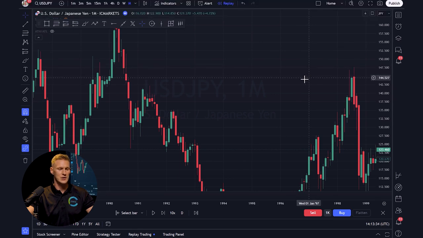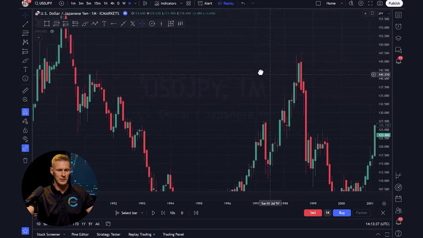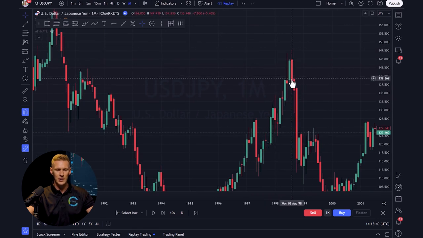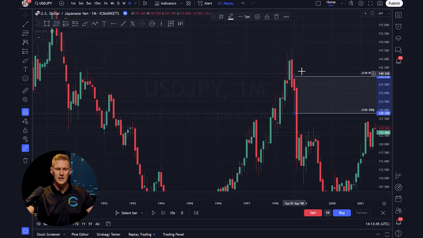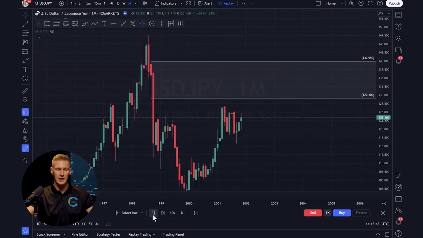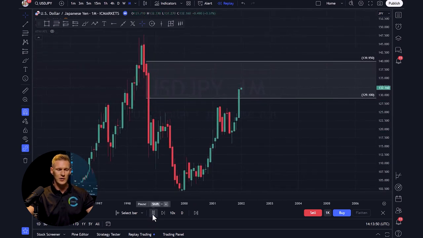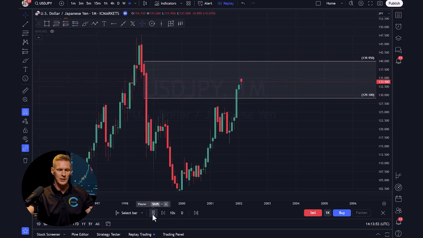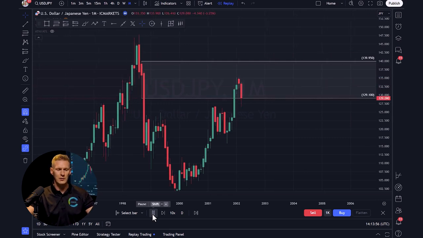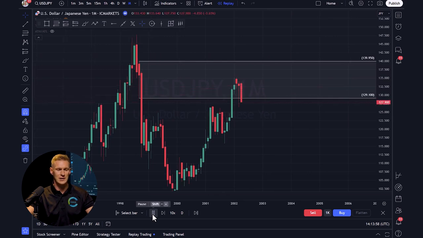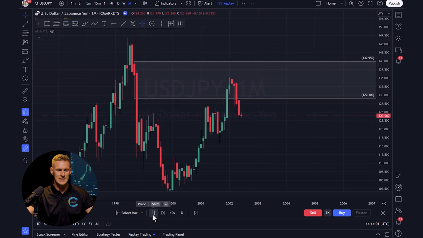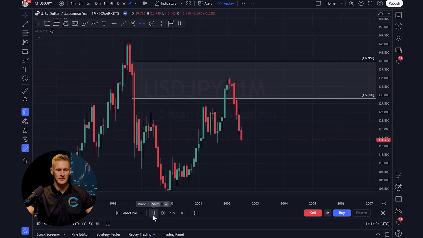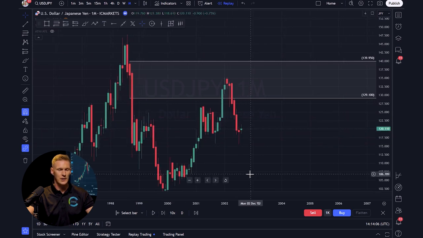Here we are on the US dollar Japanese yen monthly again. And look at this. At the top, there's a drop, there's a base and another drop. I will highlight this for you and then we'll press the play button and we will see what will happen. Look, price is close to our zone. Now we hit the zone and look at this. We fill more and more institutional unfilled selling orders. And price declines, declines, declines. That's great. I'll pause this now. Great, guys. That was our practical application about the drop-based drop and the rally-based drop.